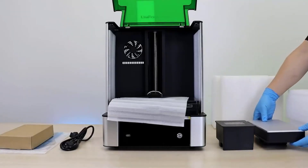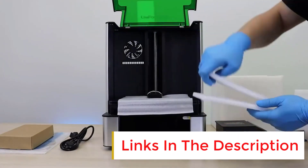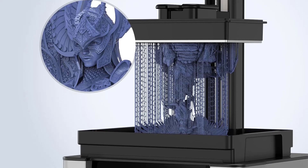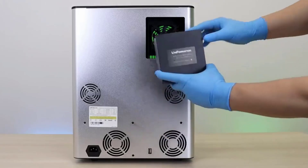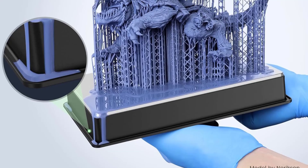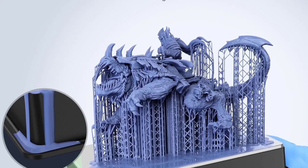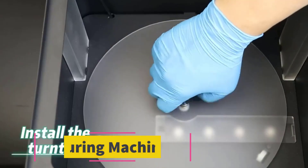There's an 8K LCD screen to give you a close look at what you're printing, with intuitive touch controls to make the process of starting print jobs simple and straightforward. You can wash and cure models yourself, but Uniformation also offers accessories for this printer to give you a washing and curing station to ensure the prints come out as perfect as possible. It has a large vat for big print jobs and less frequent refilling, and it's all built with a sturdy metal design, so vibrations won't affect the quality of your prints. Dimensions: 13.7 x 12.4 x 18 inches. Build area: 9 x 5 x 9.6 inches. Material: resin.